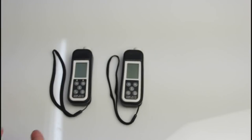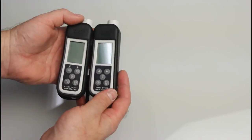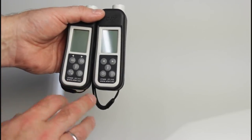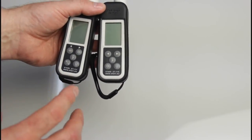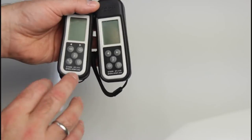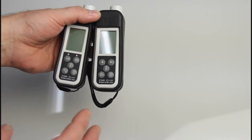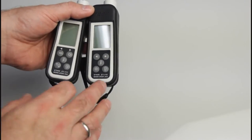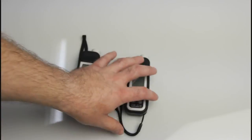Hello, this is a presentation of the new line of automotive thickness gauges from Atari company. There are two thickness gauges: one called ET-110 and the other called ET-111. The ET-110 measures the layer only on magnetic metals like steel and iron, while the ET-111 measures thickness on different metals like aluminium, bronze, and magnetic metals too. So the ET-111 is a universal thickness gauge.